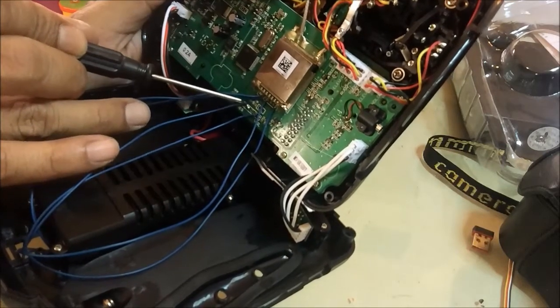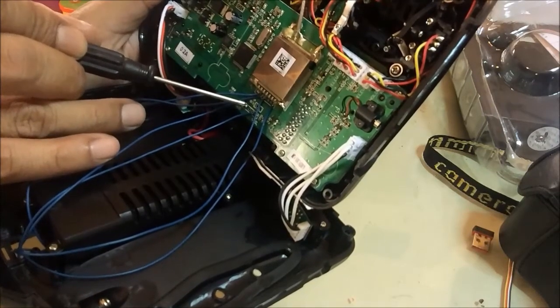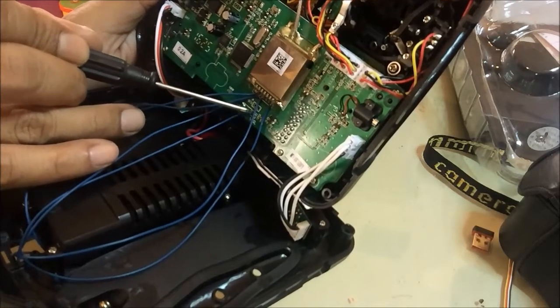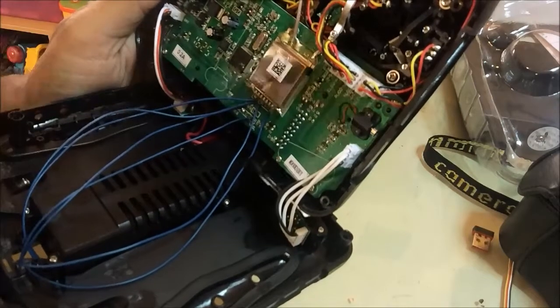The internet reference says that pin number 2 is used for your first module, and the third pin is used for your second module. So this is my first module.